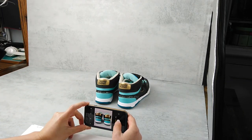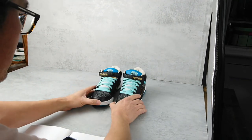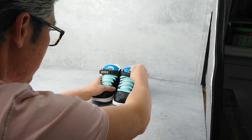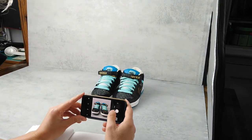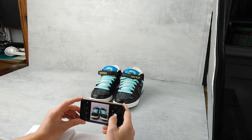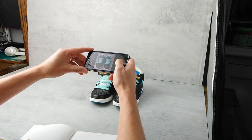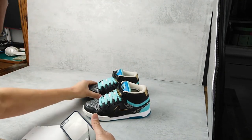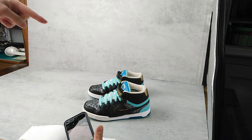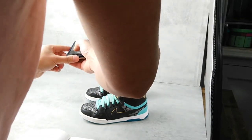Fill the frame, that way you get nice big photos for the buyers. Try and get things looking symmetrical if you can. I'm going to go straight from the front, but then because these have got quite cool tops, go for a little bit of an angle as well. Whenever I'm doing the toes, I face them towards my light source. My light is coming in here, so that is where I want to get my toe.